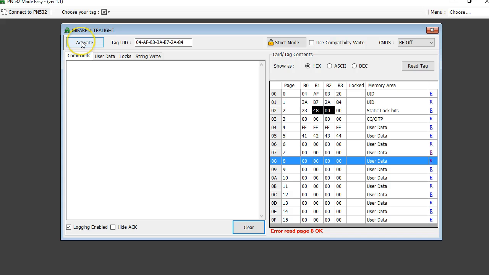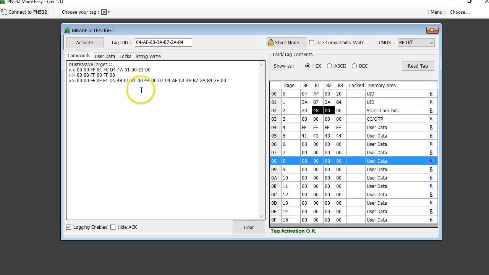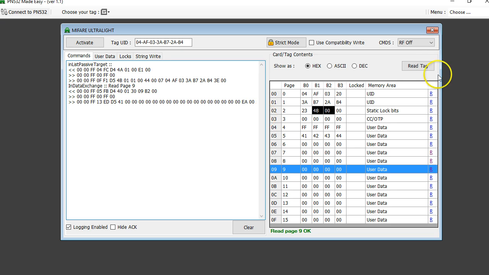We just have to reactivate the tag. Let's try to reactivate, because keep in mind we still have the RF off. So activate. I think the activate automatically turns the RF on, then we got the tag selected. So you can read, and the read is successful. Now you can try setting the RF on, which has no visible changes here, and this is the command structure for RF on, where the configuration data will be 01 here.